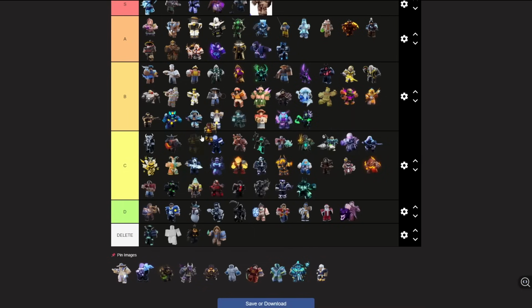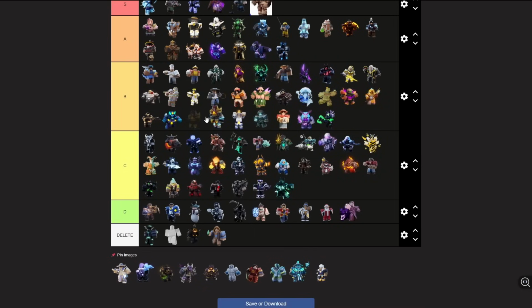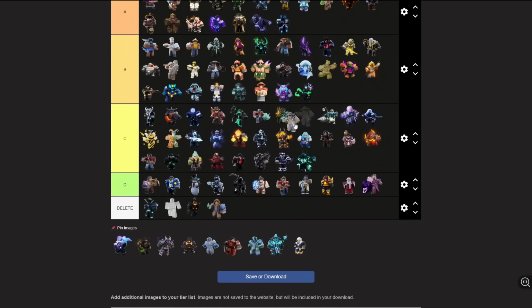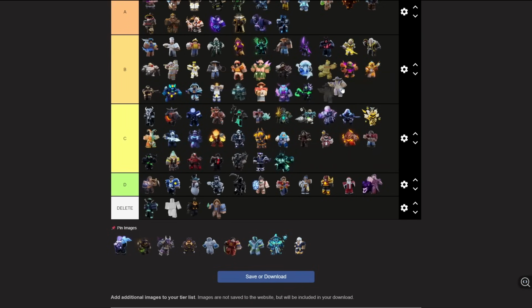Next up we got the Warrior kit, and I'm pretty sure it got a buff, but it's still really bad, so I'm gonna put it in the D tier. Next up we got the Whim kit, and this kit is so annoying and it does some really good damage, so I think Whim deserves a B tier.